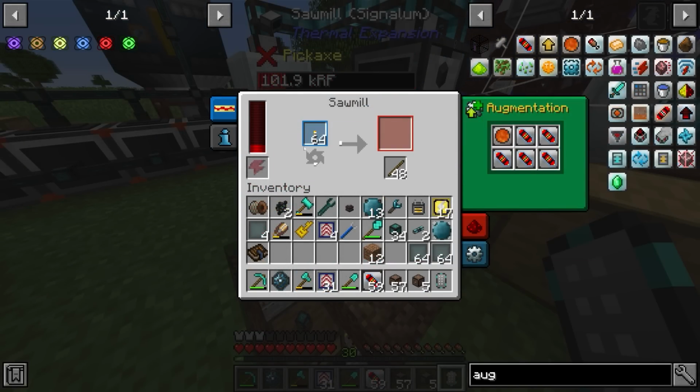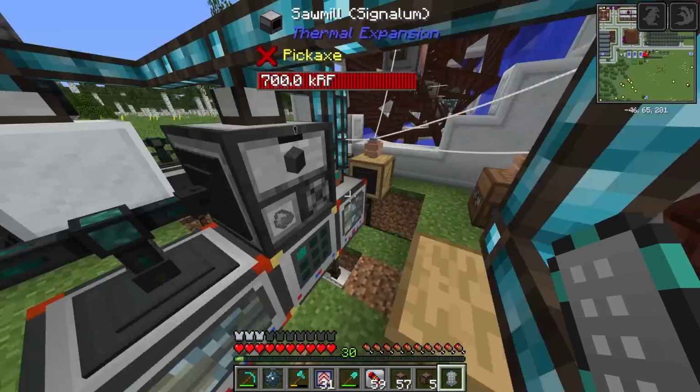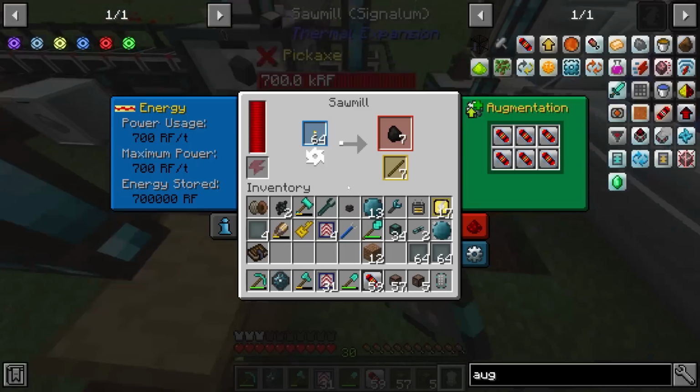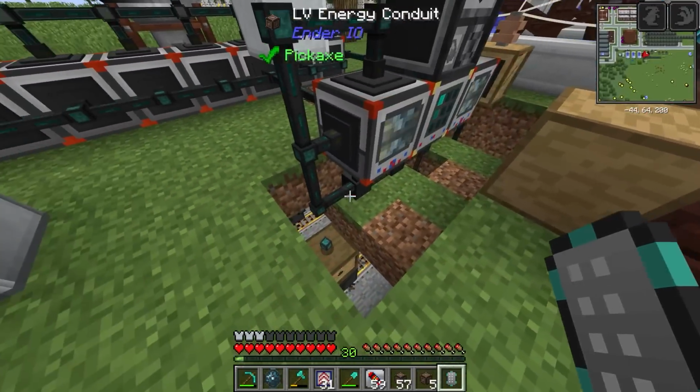Boom. Nice. Okay, cool. So with all of these in, this is going to use 600 redstone flux per tick, which is actually more than it is scheduled for. But even running at 500 RF per tick, which is not going to be its full potential, I still think it's going to make it a lot faster, and it's still going to almost double us up on coal production and should be good enough.